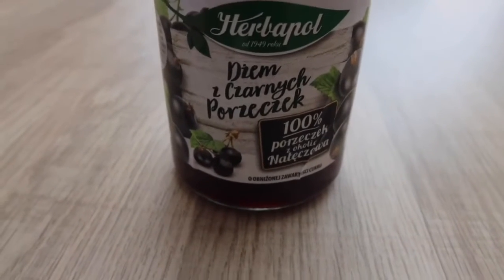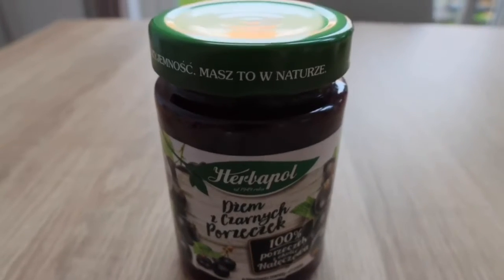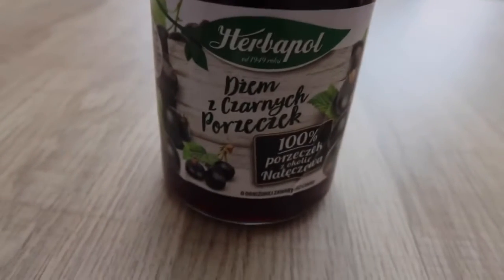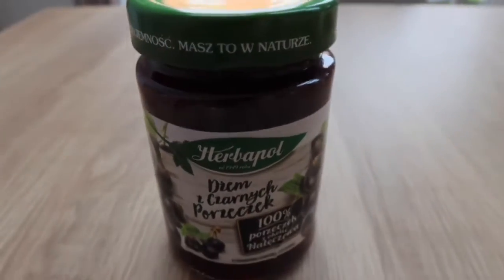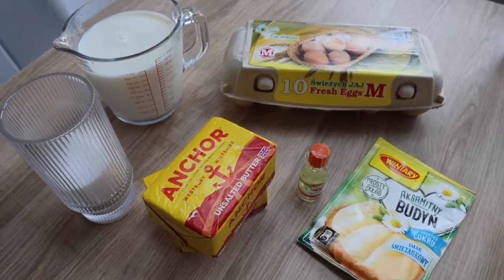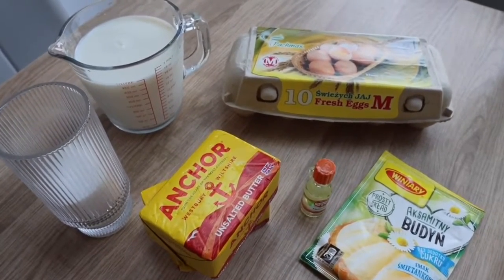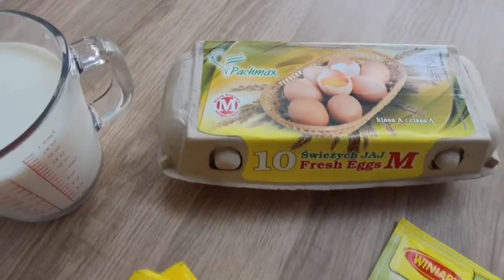Now, moving on to jam. We want the jam to be quite sour, not sweet, to break down the sweetness of any cake, which usually, let's be honest, the cakes are really sweet. We want to break down the sweetness, and the best jam, which will do the job perfectly, will be a jam from blackcurrant.